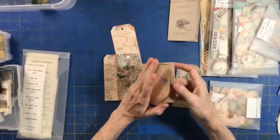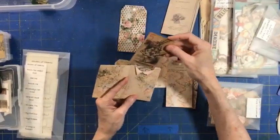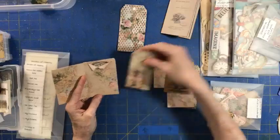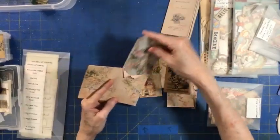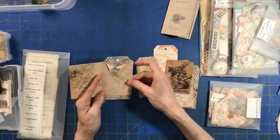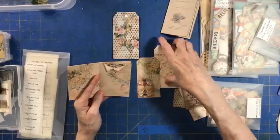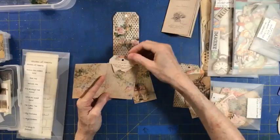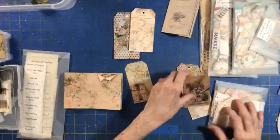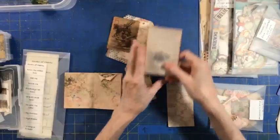let's see how big that is. Possibly that one. That's too similar. I'd like it to stick up a little, I think. I could do that, but I'd just have to trim it a little bit. That's a possibility. This one's not backed yet. Also a possibility, though. Kind of cute. That's a few tags. This one might fit on a side pocket too. And then we've got this one.